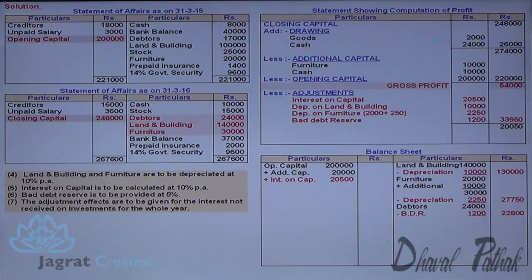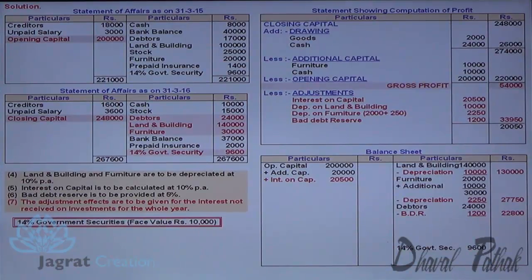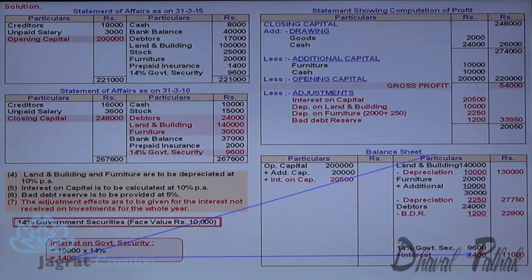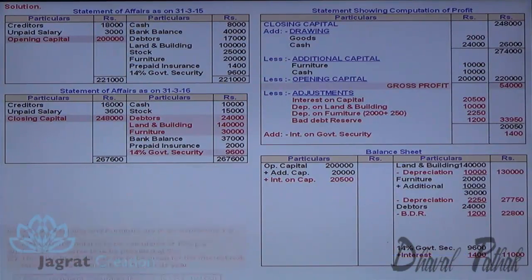You are required to give the effect of interest on investment. Now 9,000 is the purchase value, but its face value is 10,000. On 10,000 whole year interest will be calculated, 1,400. Interest is receivable, so it will appear on the balance sheet asset side, and this being income, it is added to the profit. So my total profit will be 21,450. This 21,450 profit is added to the capital. From that you are required to deduct the drawings 26,000. So this is the closing balance of capital.